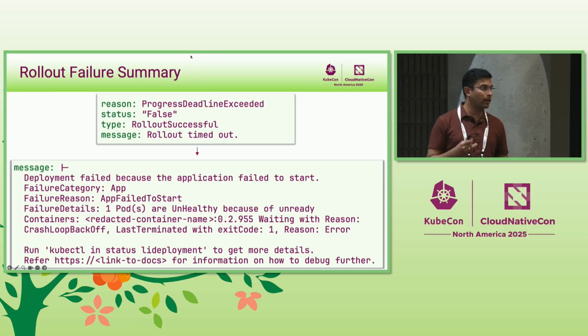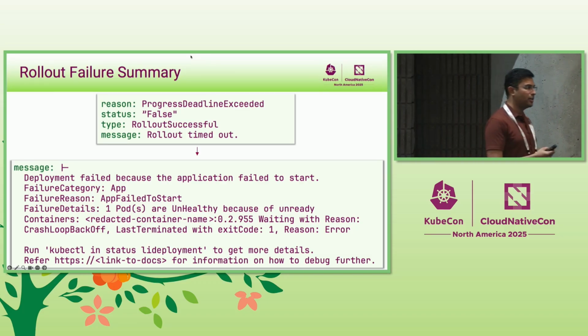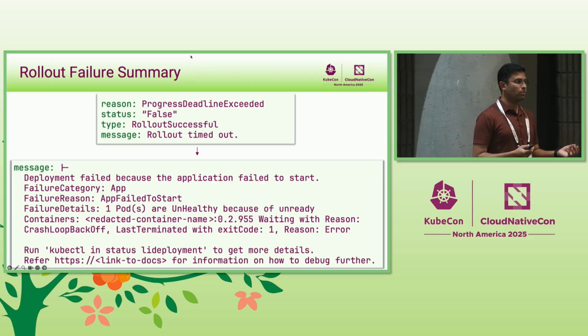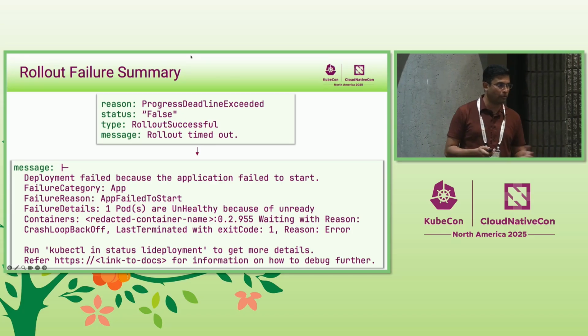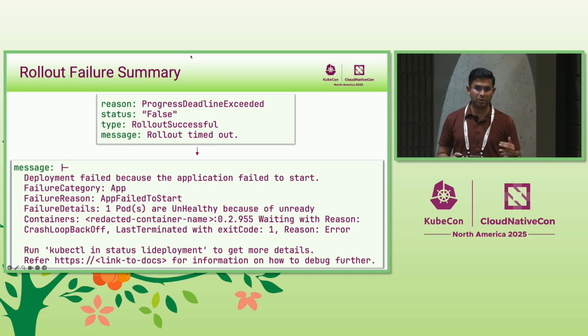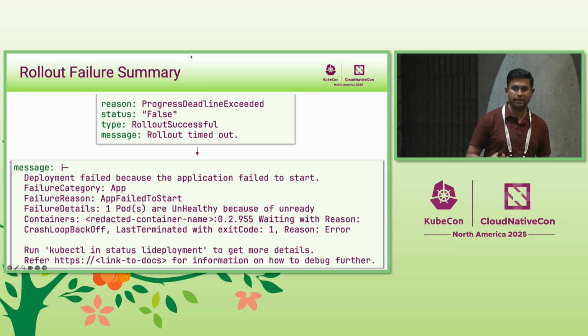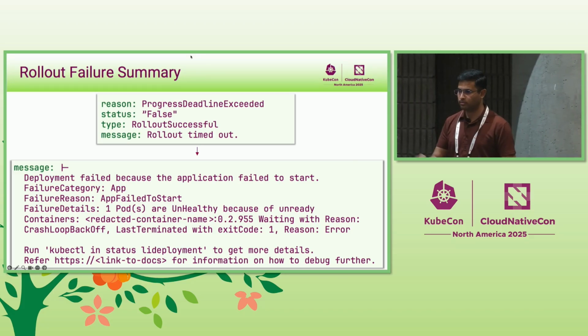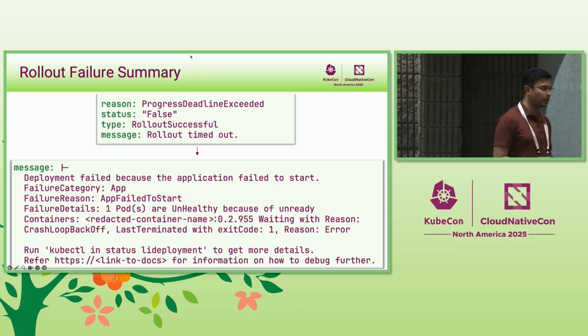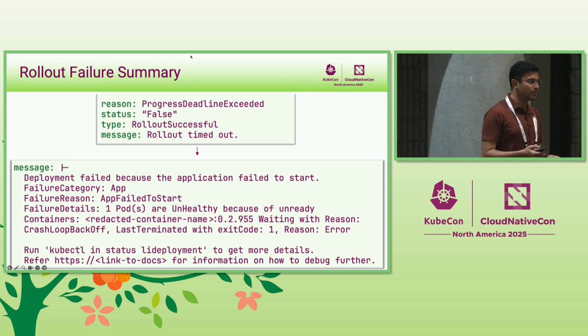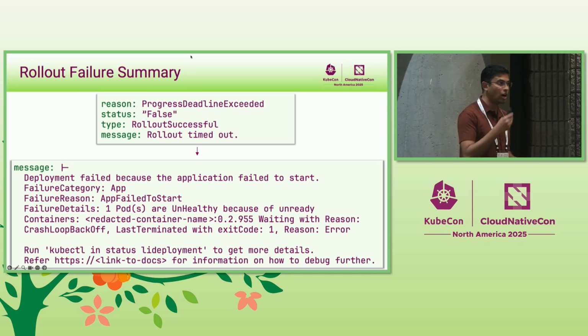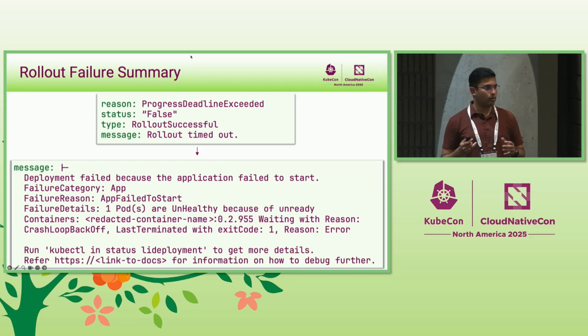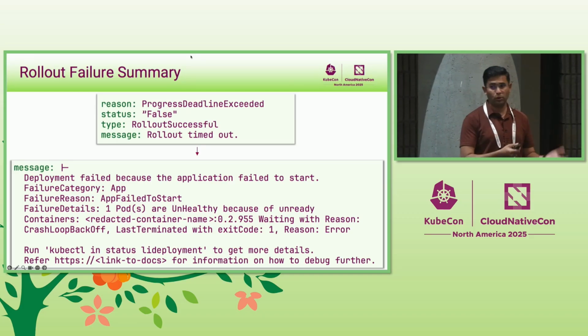And there are also clear next steps. So if you look at the condition, we have a human readable explanation of why the rollout failed, and then the concrete next step just below that, in the form of, hey, go run this CLI if you want to learn more, or go read this documentation to understand further. In the next few minutes, I'll deep dive into how we built this, and then later we'll come back to what the user journey looks like when they follow the suggested next step.